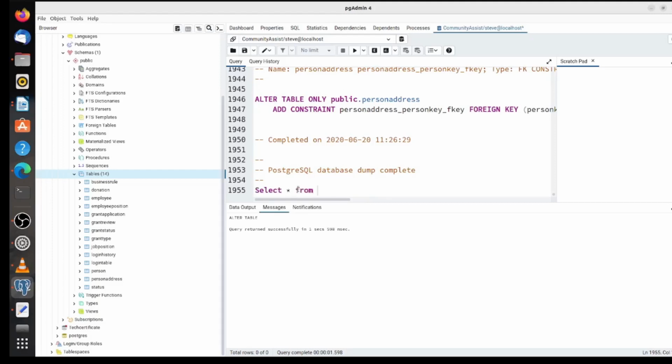And at the bottom of this, I'll just do a real quick select star from person, and I will run that line. You just select that line to run it.